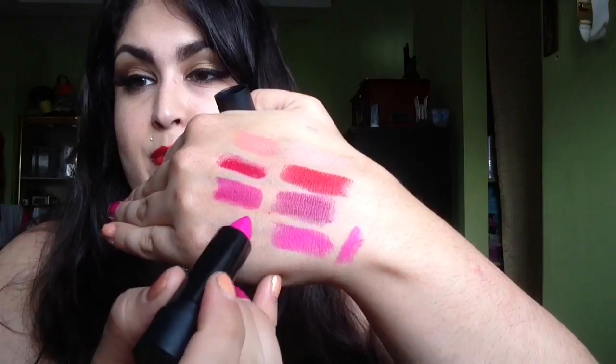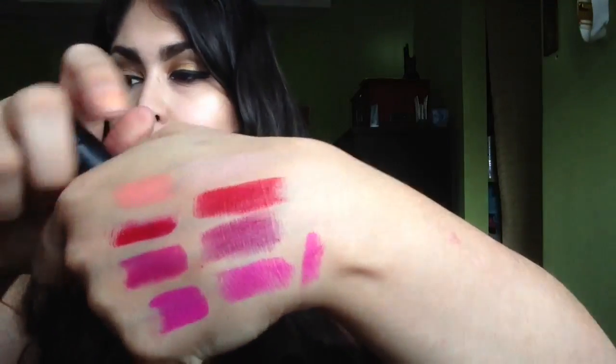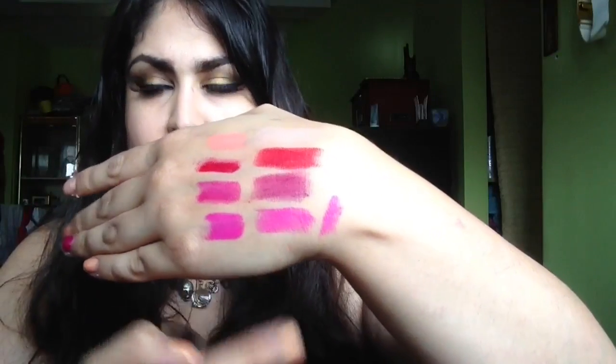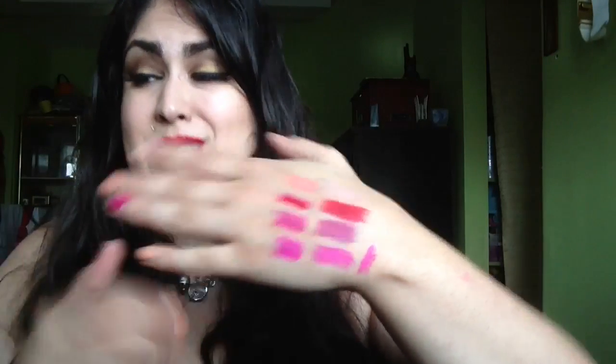I was able to put this on, and I got like 8 to 9 hours of wear before I saw fading. I didn't have to wear a lip liner. I didn't have to do anything. I loved it, and it kind of compares to Stupid Love from Melt, but again, Melt was more drying and more chalky, but both are very opaque on the lips. Like, this looks like it's not as opaque. Trust me, it is the same opacity on the lips as you see in the Melt, and again, it's half the price. So LaSplash wins.